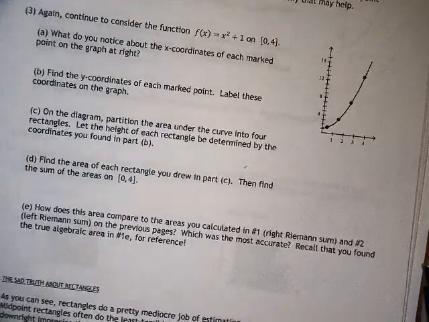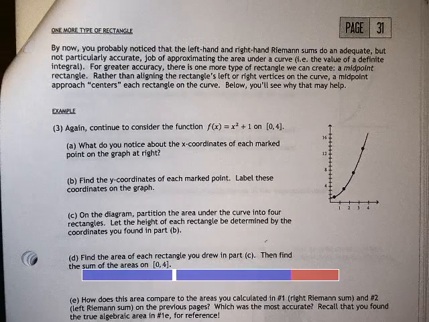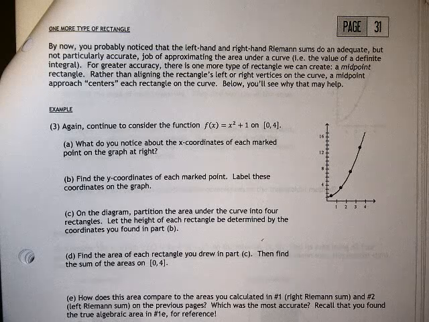Now on page 31, the goal is to acknowledge the inherent reality that neither of the methods that you used, left or right Riemann sums, were particularly accurate. We know that they were getting closer if we got a more narrow rectangle into each diagram. But as we've mentioned in the past, the trade-off is it makes the area so much more tedious. And doing 8 rectangles, which involved using decimals, definitely started to borderline on, oh my gosh, why am I even doing this? And as soon as the task becomes cumbersome like that, we sort of lose the idea.